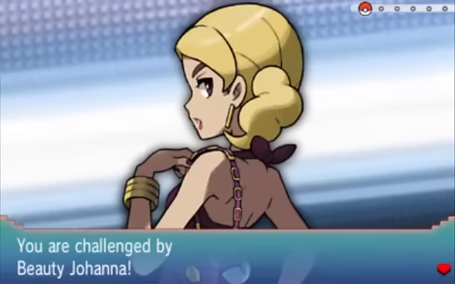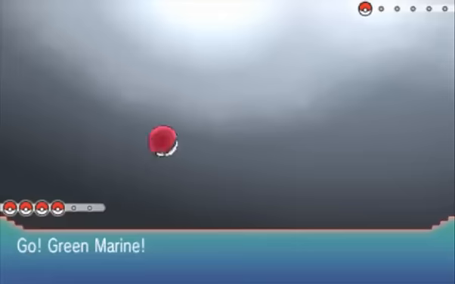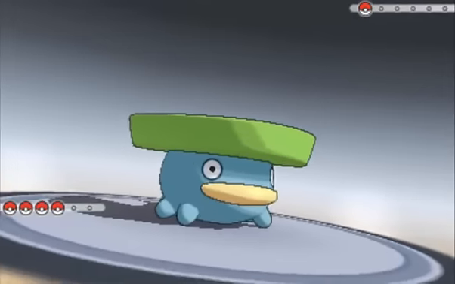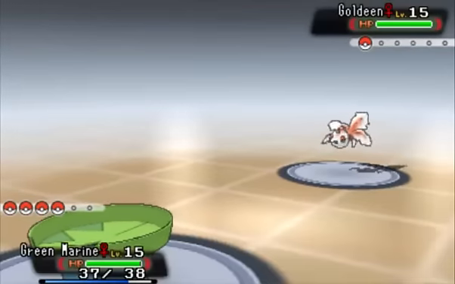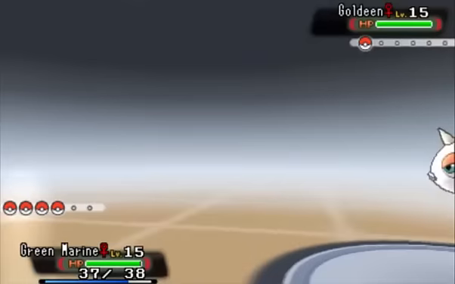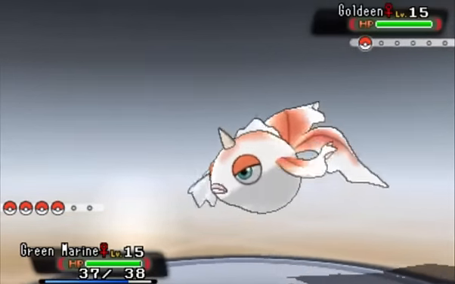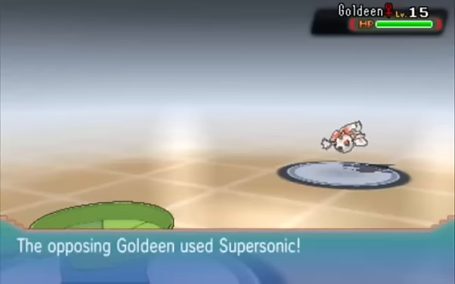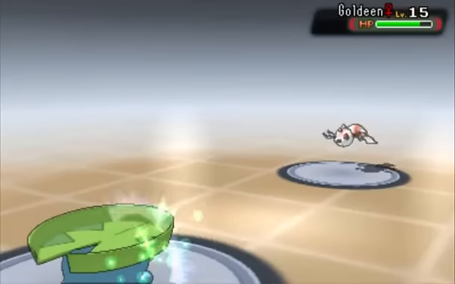And here we've got Beauty Joanna. She's got a Goldeen, so this is perfect for Green Marine here to take on this water type. And correct me if I'm wrong, but I believe this is the first Goldeen we've seen. Yeah, I think it is. Goldeen's a pretty good attacking Pokemon. It's got some pretty good physical attack on its side, but I think I can take care of it with some Absorbs. It's going to try to use a Supersonic, but that's going to miss.